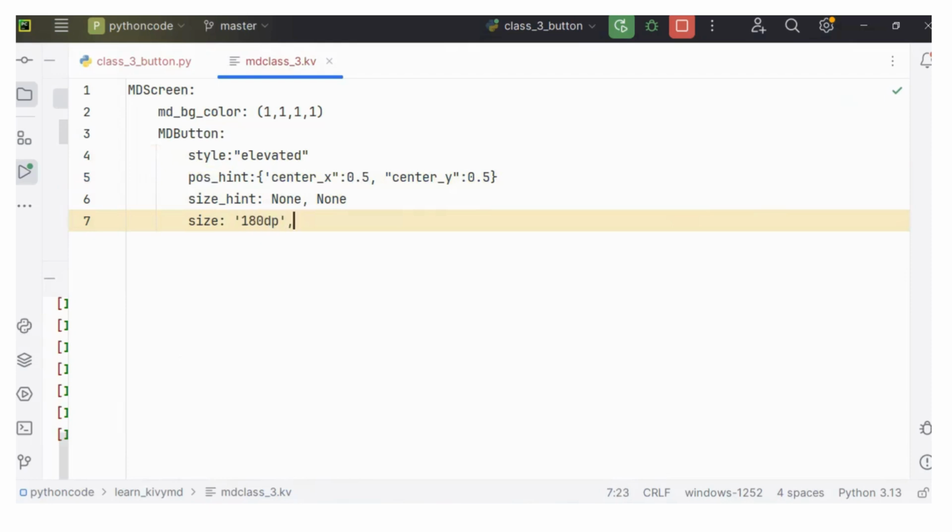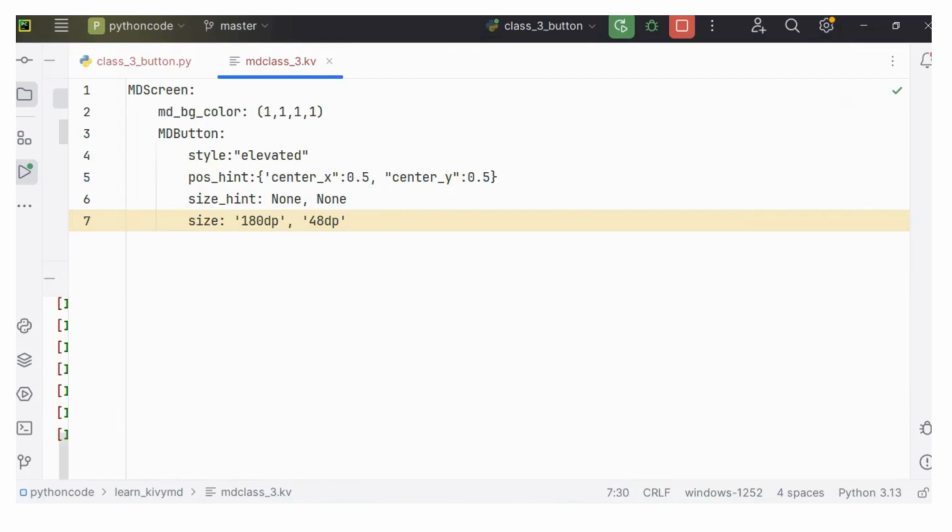Density pixel, the x, the horizontal, is the width and this is the height. Let's give it 48 dp for the height.